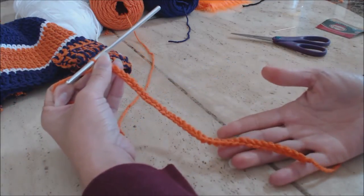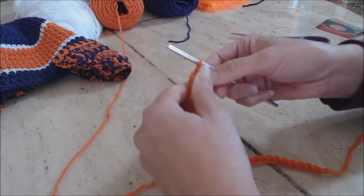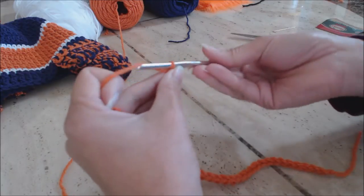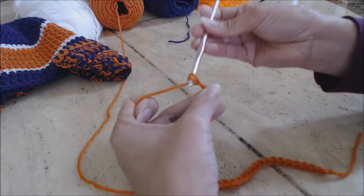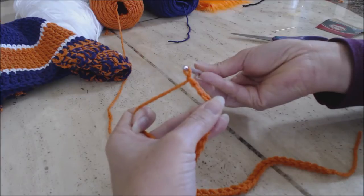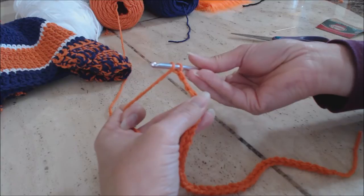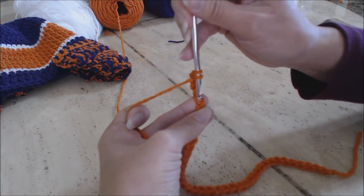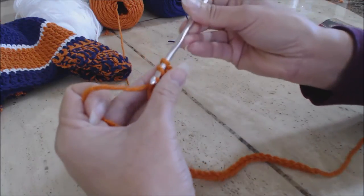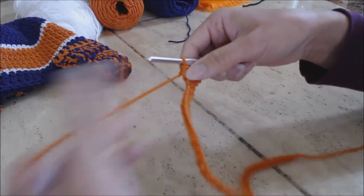You should have completed 35 single crochet to form a chain. And now we're going to do the next row. Go ahead and hold on to the last stitch that you did and you're going to go ahead and chain three. One, two, three. And that's going to be your first double crochet. And then we're going to take and yarn over and go into that stitch that you're holding or the fourth chain from the hook. Go into that stitch, yarn over, and we're going to do a half double crochet. Yarn over and go through all three loops on the hook.